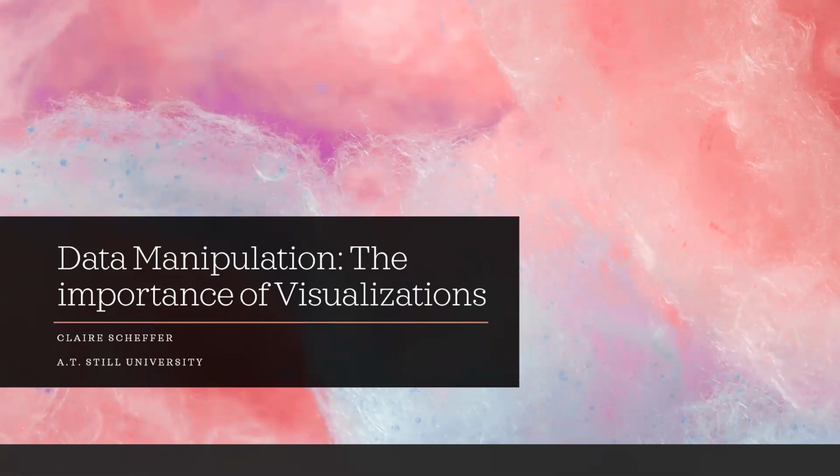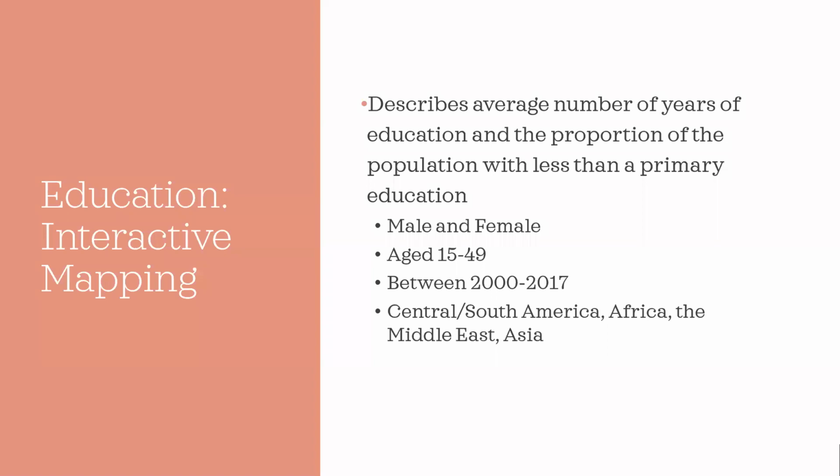Still University, and today I'm going to be talking to you about data manipulation and the importance of visualizations. So let's get started. I chose to focus on educational data, specifically the visualization being an interactive map. This data set describes average number of years of education and the proportion of the population with less than a primary education. Specifically, I looked at males and females between the ages of 15 and 49.